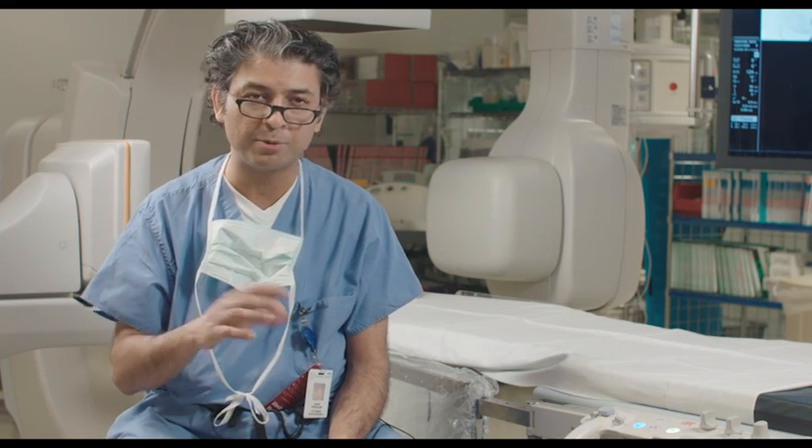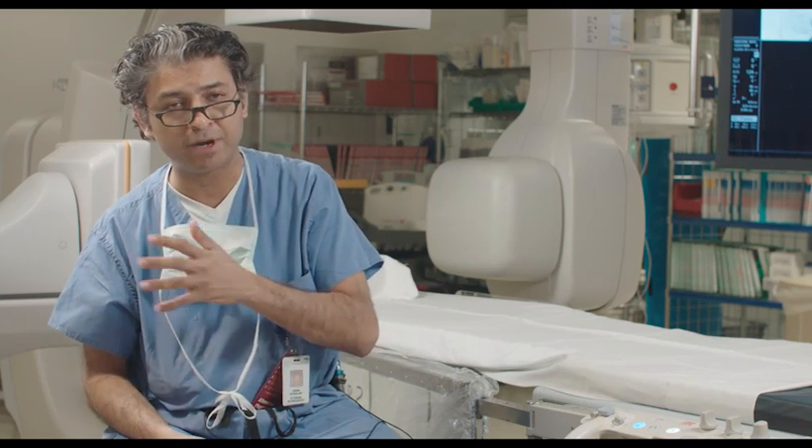If I did not have the model, I would have gone up, tried to size the aneurysm, tried to approach it with the catheter, tried to deploy the device, withdrawn everything, and then come to the same conclusion as I did with the model. The model allowed me to preempt all those struggles and potential complications and bypass that methodology to go for something that was going to work much better for Teresa.